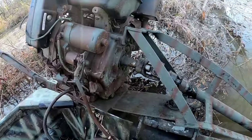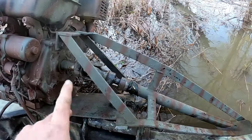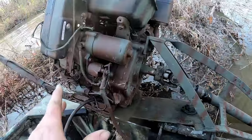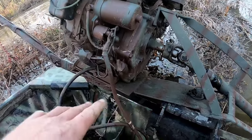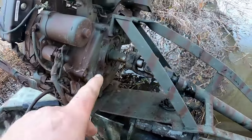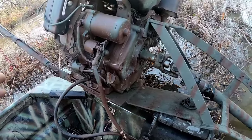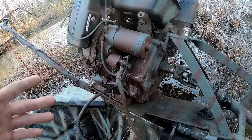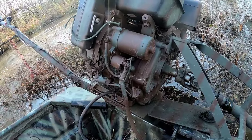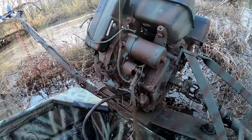The most important thing to look for when you're looking for one of these frames is just to make sure that it's straight and the shaft's not bent. You can always just go to Harbor Freight and find a motor to put on one of these — there are four bolts on the bottom and it bolts right up to the shaft. You can go to Harbor Freight for $450 to $500 and get a 13-horse motor with a two-year protection plan, run it in the dirt, replace it — and they're easy to work on.